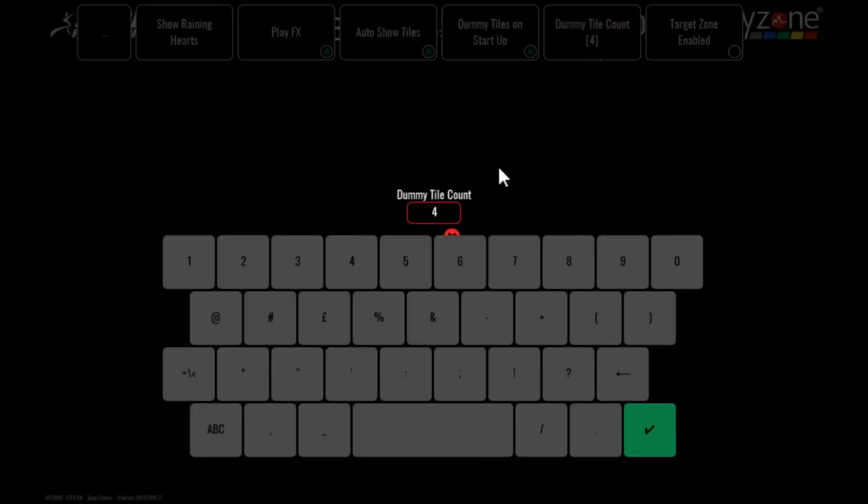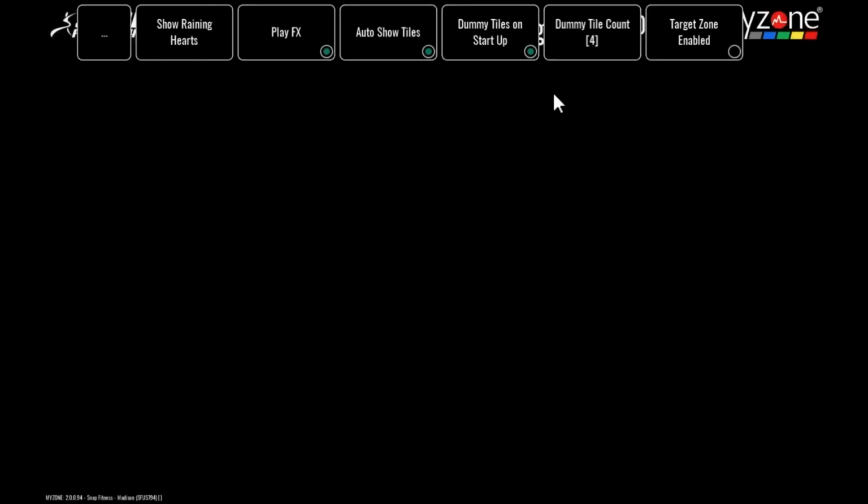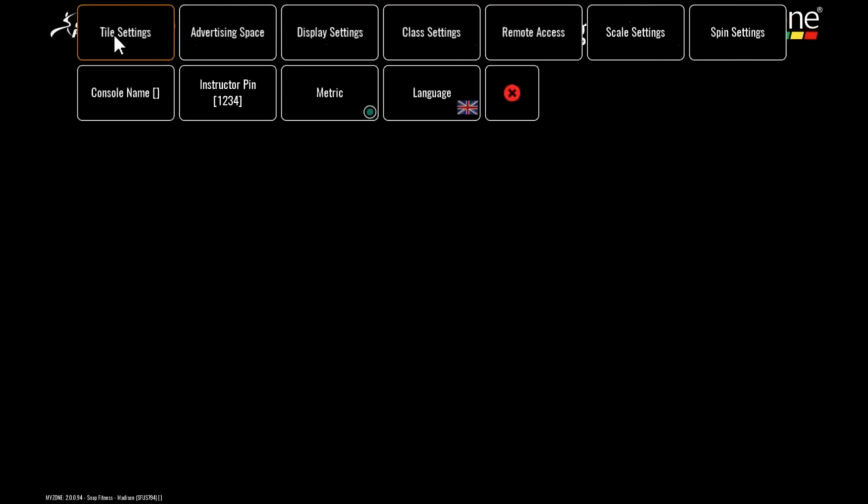If you wanted to ever change that, you can just click into this input box, and then backspace and choose whatever you want for your dummy tile count. I would not recommend going any higher than 4, but that's a good number right now, so we'll stay right there. We're going to hit the 3 dots to get back to the previous menu, but just so you can see on this page, the 3 things that we have enabled, the dummy tile count is set to 4. Targets enabled can be edited at any point as well, but we'll leave that disabled for the time being.